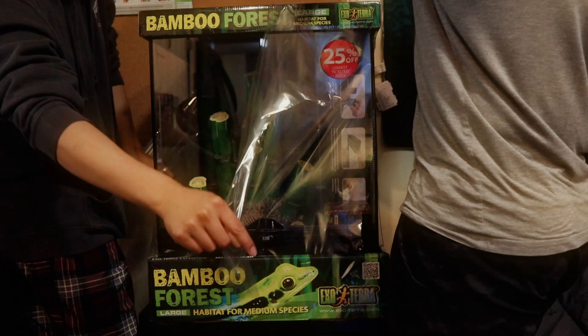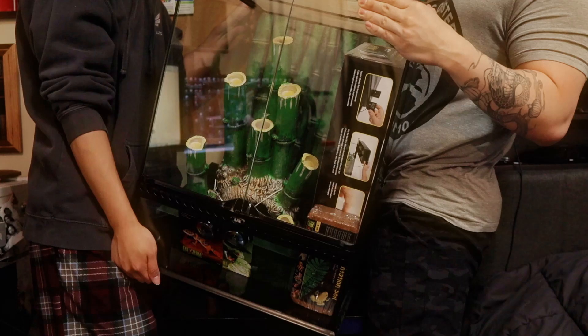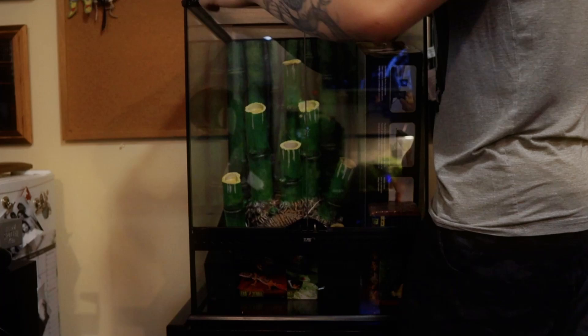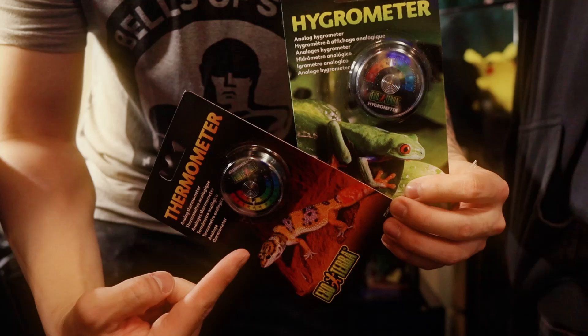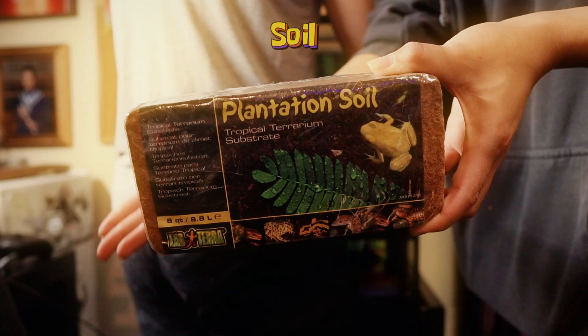We are unpacking the entire thing. It was pretty hefty and pretty big and I decided to put it right next to my bed because I want to be able to hear the male croaking, or at least catch it in action — which I actually heard him chirping while I was in the pet store. Here is the Exo Terra setup. It's pretty slick looking. It comes with quite a few things already inside of it, which includes a thermometer as well as a hydrometer. They kind of suck so I'm probably going to get some new ones afterwards.